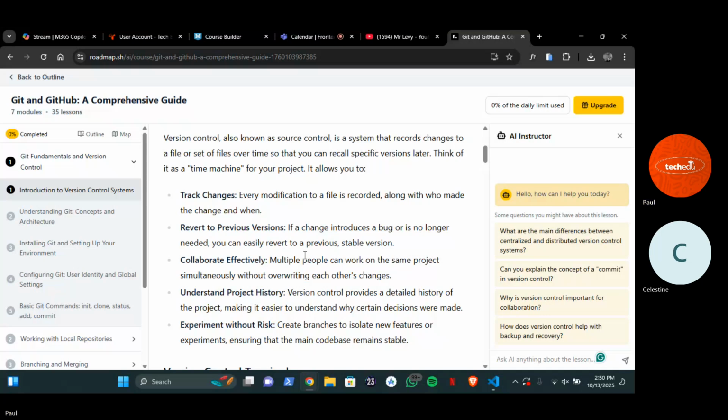Now, let's say you have 7 people working on one application. That's Facebook, right? What you're going to do is create one GitHub repo. That's the repository that I showed us. You create that GitHub repo, and then you add how many developers to it? 7. What Git allows you to do is that 7 people can work on the same project simultaneously without having to change each other's code.